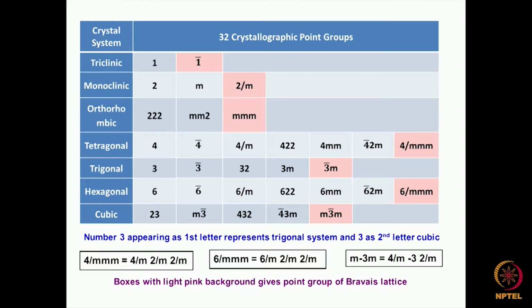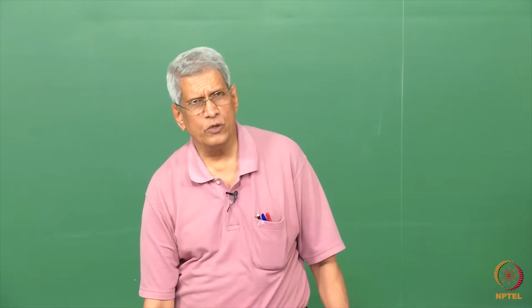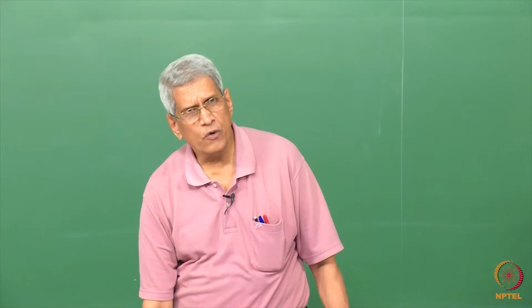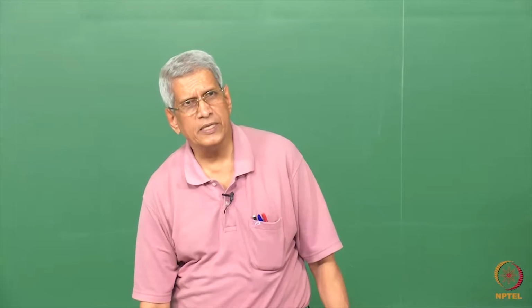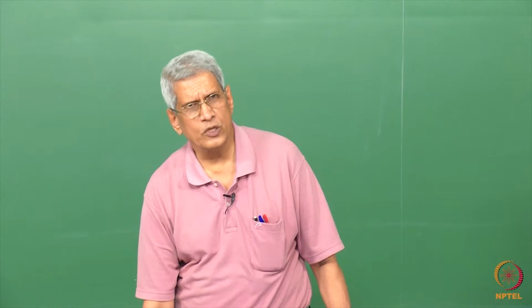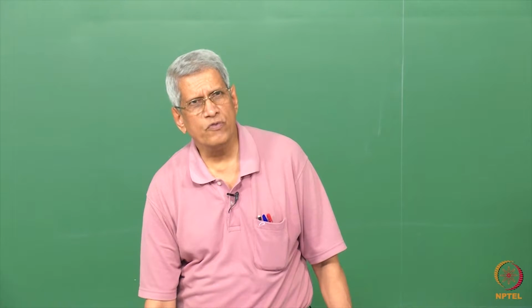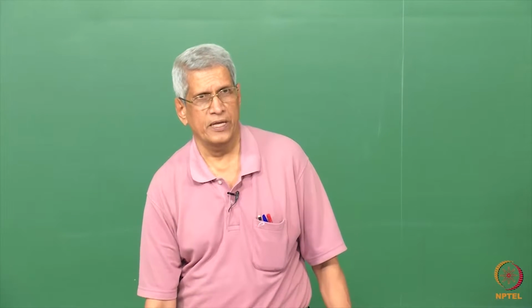As I had mentioned earlier, there are 32 point groups. They are distinct point groups. The way I had shown earlier, we can take any general point on a stereogram and generate equivalent points. If we do that by these symmetry operations, we will be generating points or stereograms which are distinct from one another, and only 32 are going to be there.